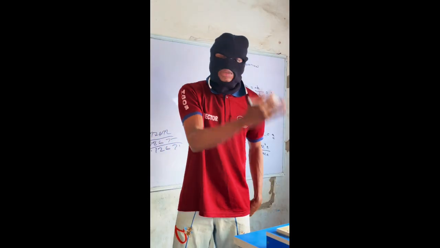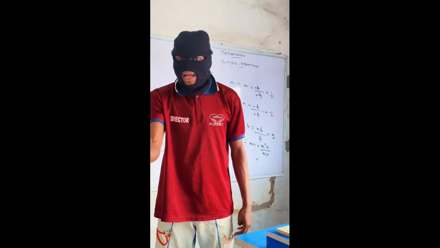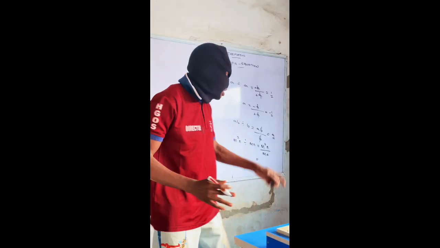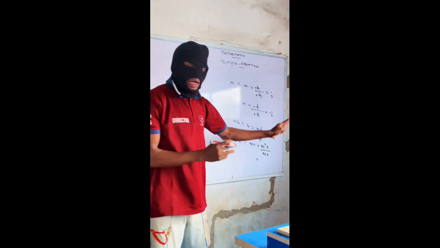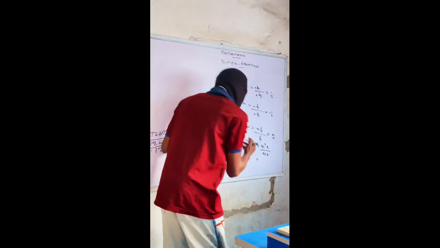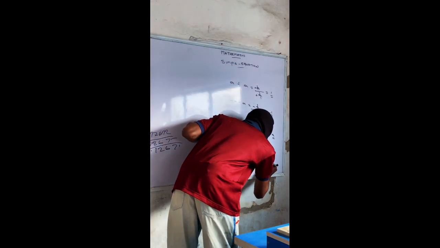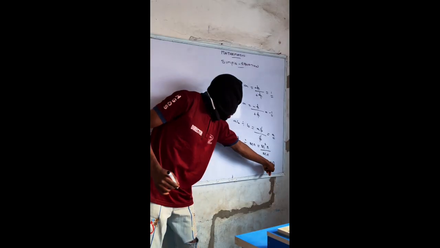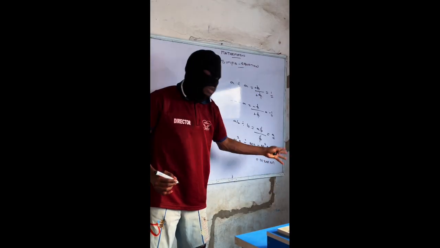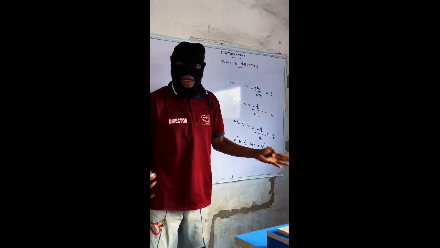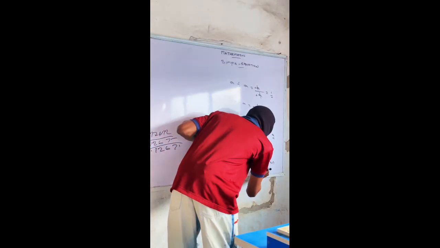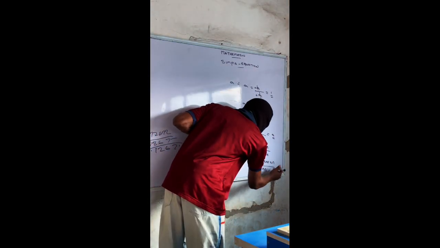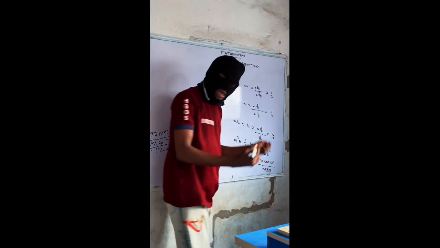If I say y raised to 5, it means y in 5 places: y times y times y times y times y. So it's still the same thing like this. M raised to 2 means m in 2 places. You just write m times m, times n. M times m is m squared. Times n will be m squared n, over m times n. They are still the same thing.